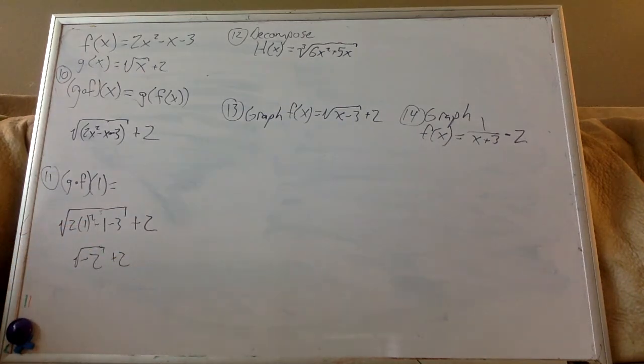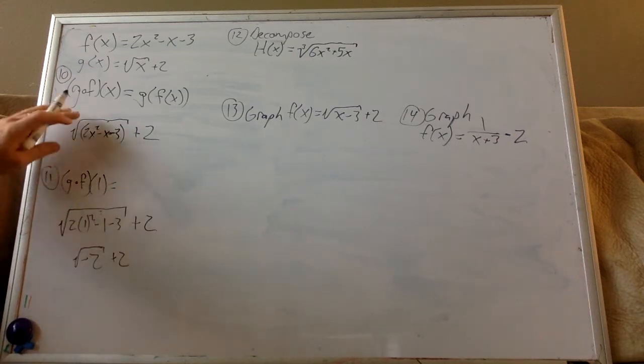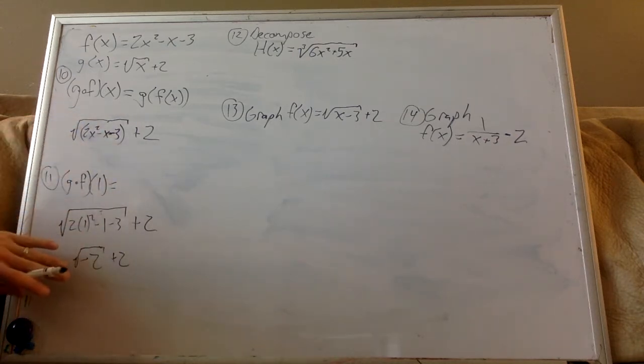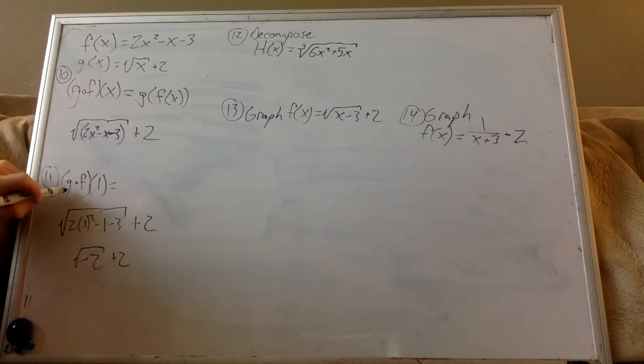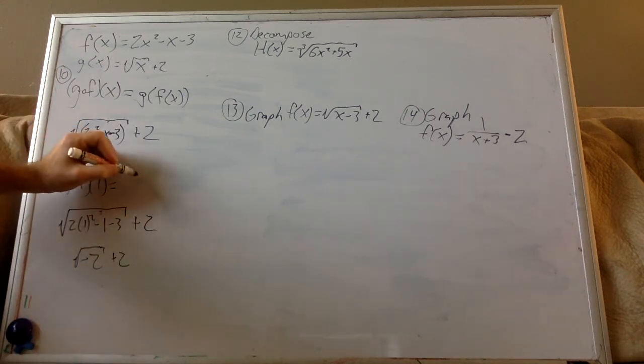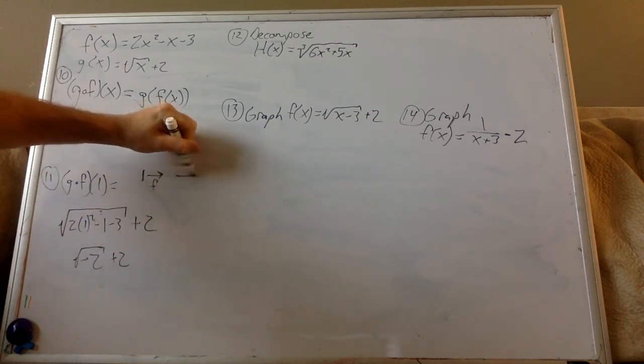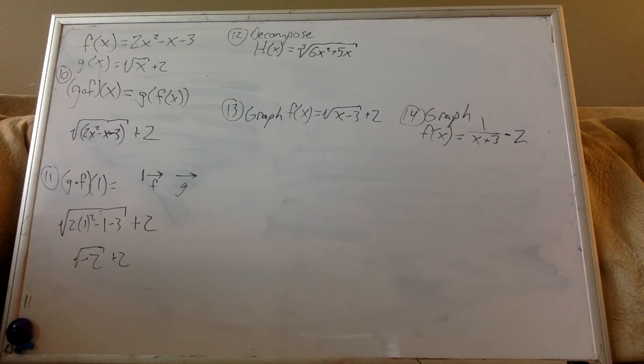Okay, so we have a couple things that we can say here. We can either allow our solutions to be in the complex plane, or we can say this is outside of the domain of g of x, and so we can exclude it. Okay. So we can approach that in 2 different ways. Now, because we already knew what g of f of x is, I could go straight to this step. Another option is if I didn't have this already, and I see g of f of 1, I can think that's taking the number 1, sending it through the f function, figuring out what that is, and then sending that through the g function. Okay?